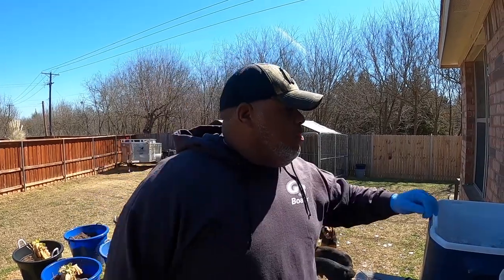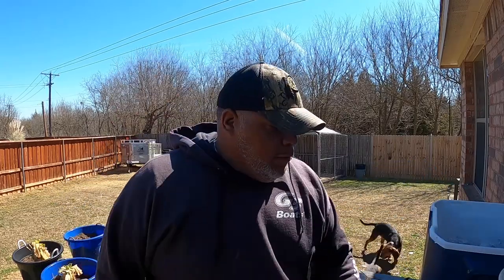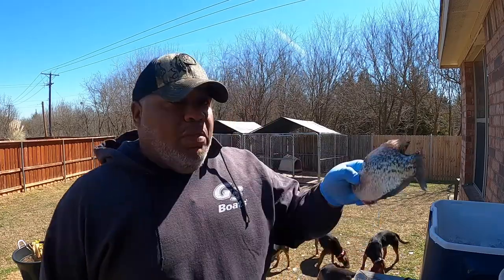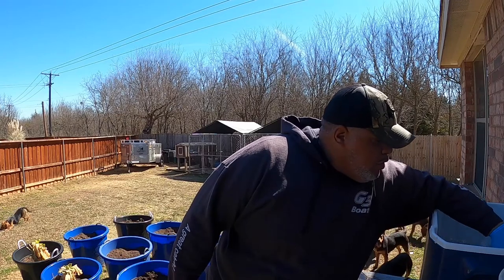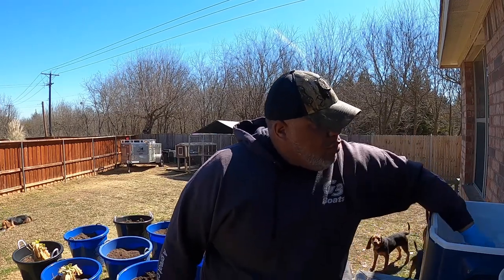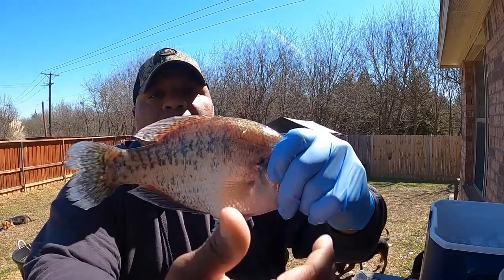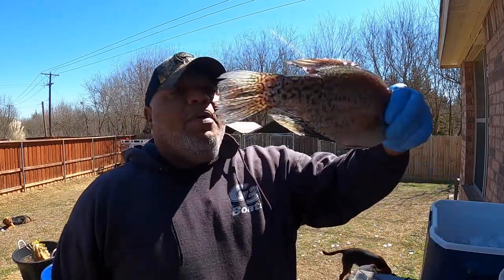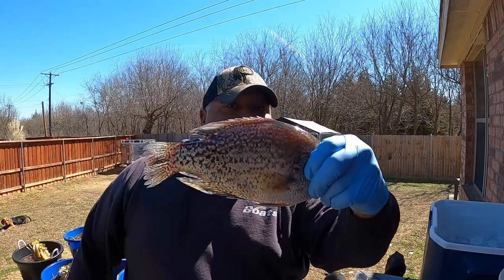We have recovered from this cold weather in Texas, and yesterday got a chance to get out on the lake and catch a few crappie. Of course, if you don't know, this is a black crappie, all right? Also, we're gonna reach in here and show you a white crappie. This is a white crappie. You can see the lines are more vertical on a white crappie. Black crappie, really no lines. It's just all black, what the old people call freckles.